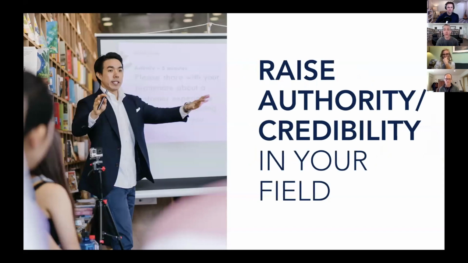Raise authority and credibility in your field. We should probably, Taylor, make a note to move this slide to number 1. We call them reputation books, so the biggest thing a nonfiction reputation book gets you is a raise in reputation. As soon as you write a book, you're elevated to a new status. You are an expert in your field. That is unequivocal. Now the book has to be good, right? It's got to be at least half decent, but your reputation is going to go up.